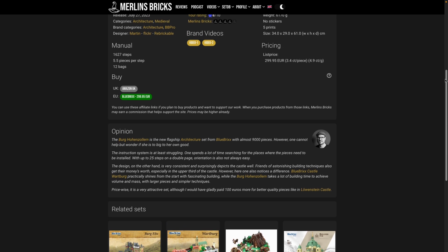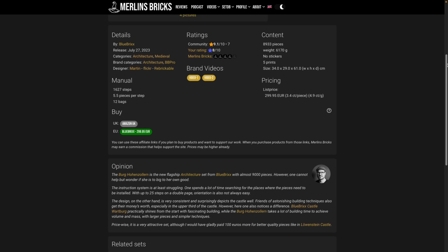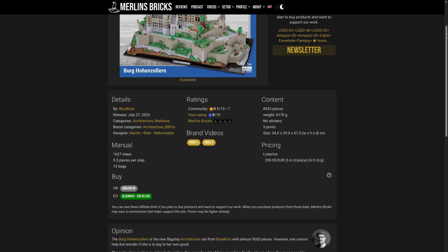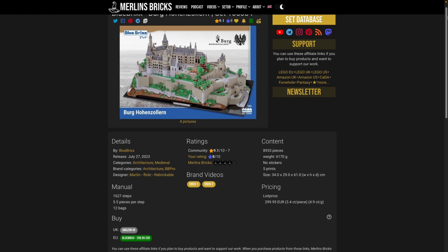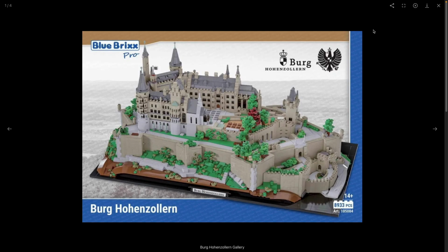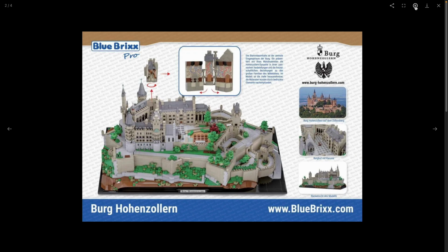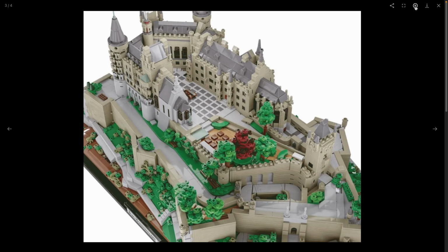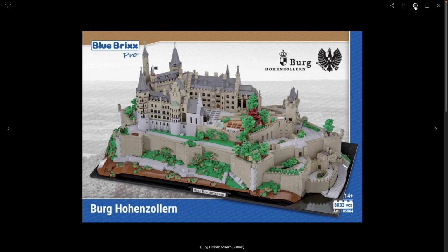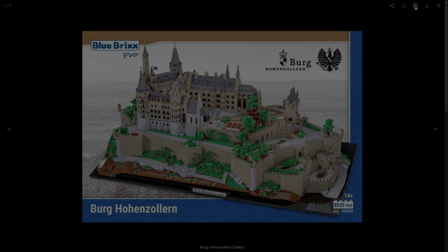However, compared to the other two castles we just talked about, this is not based on GoBrixx material, but actually Xingbao pieces, which are not on par when it comes to quality. The bigger issue, from my personal point of view, was the instructions. This is 8,900 pieces. BlueBrixx has never done such a huge set, and I think their entire manual concept was kind of broken by this set, if you will. So it's not an easy build, but it is a beauty. It is a castle in southern Germany. And here we go, the number 1 from the BlueBrixx lineup.